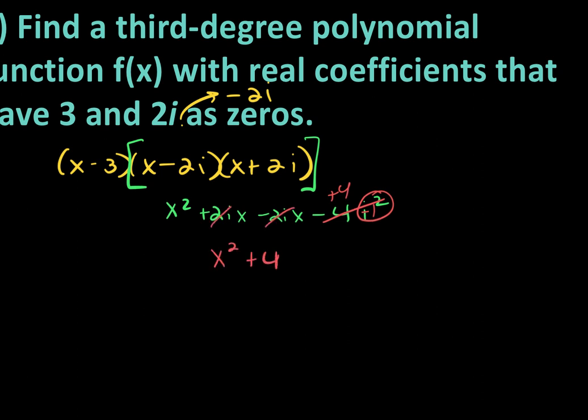You can also use your a squared plus b squared shortcut, where a would be the x, sorry, and then b would be the 2. So 2 squared would result in 4. And make sure that you do the plus there, okay?